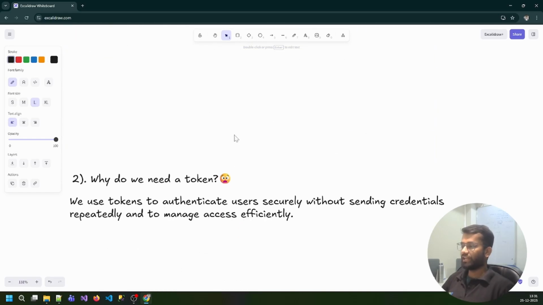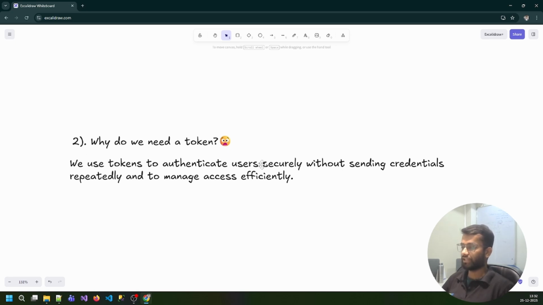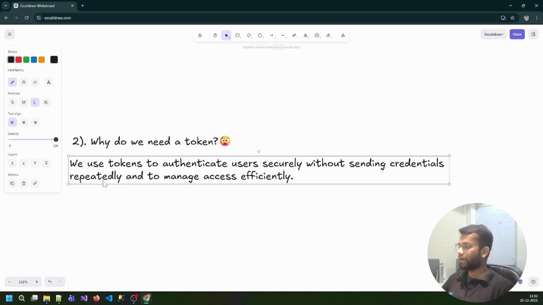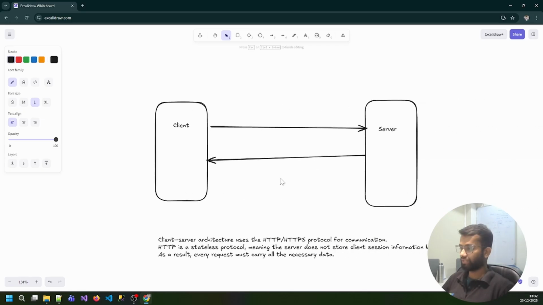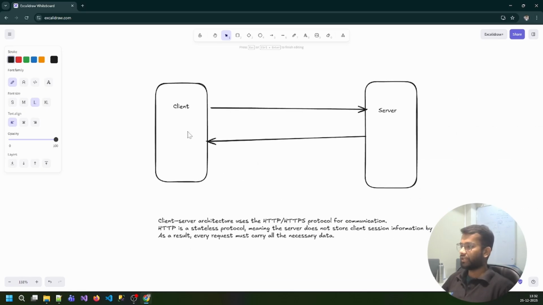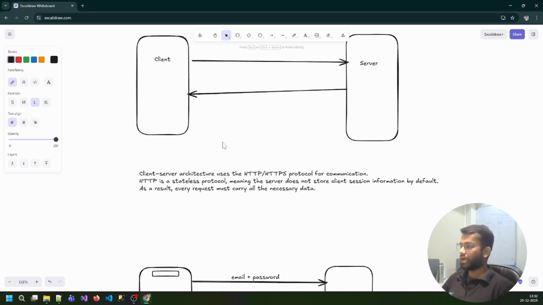So why do we need a token? We use tokens to authenticate users securely without sending credentials repeatedly and to manage access efficiently. What does repeatedly mean here? Let's see it with a scenario. In client-server architecture, the client makes a request to the server, the server processes the request and sends a response back to the client. Client-server architecture uses the HTTP protocol for communication.